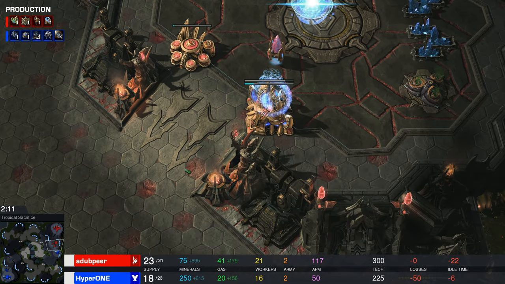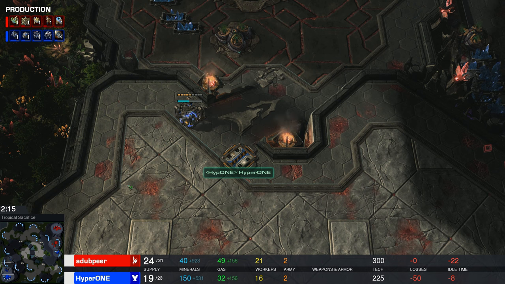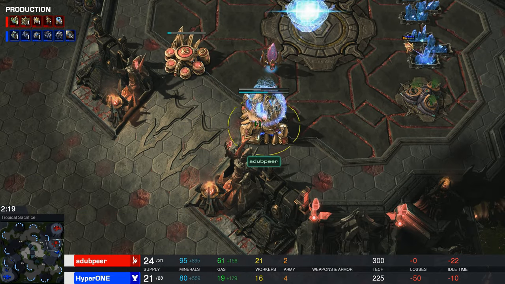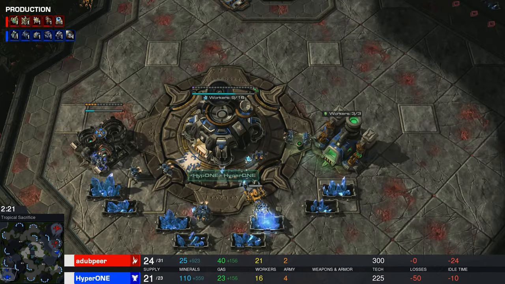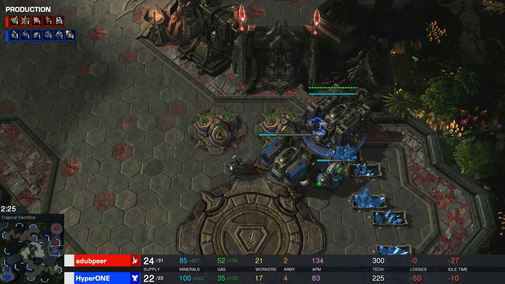So look at this, we're making an adept, you know, as you do here. HyperOne, maybe gonna try to wall off this front, probably should. Although I don't know, if Marauders show up, the adept is probably gonna stay home rather than trying to get over here and try to kill workers. I don't know. The adept's not going to be very good in this situation.